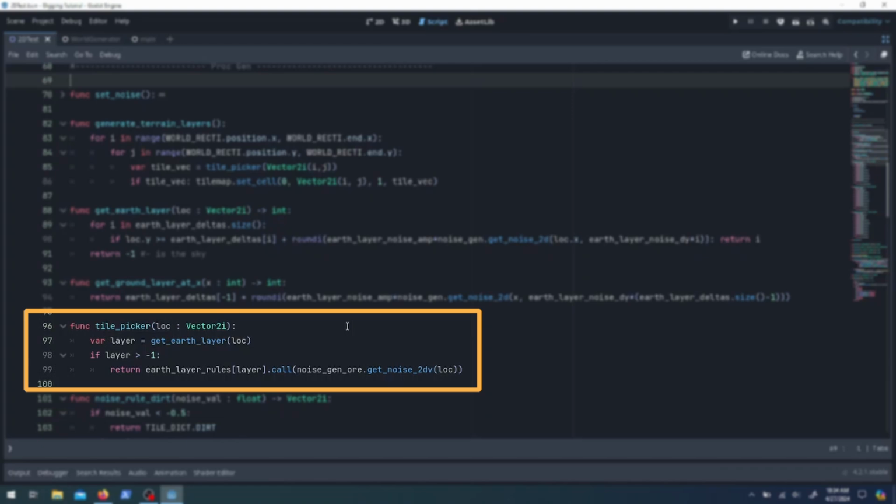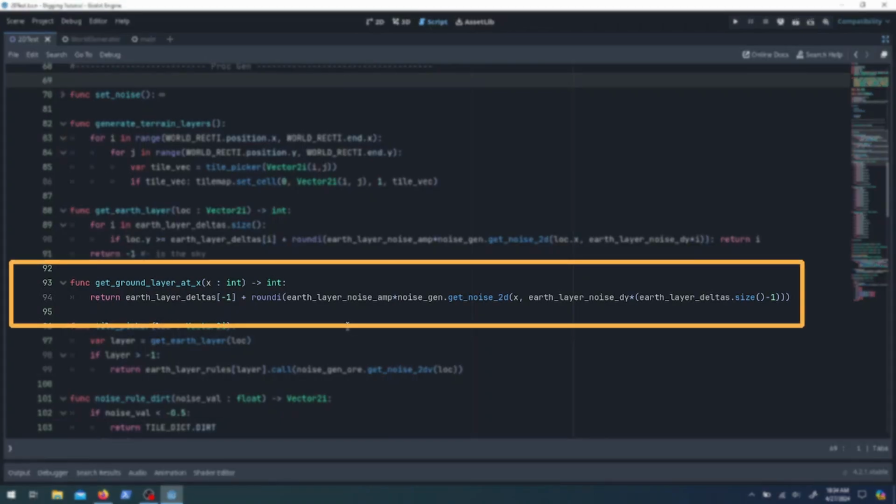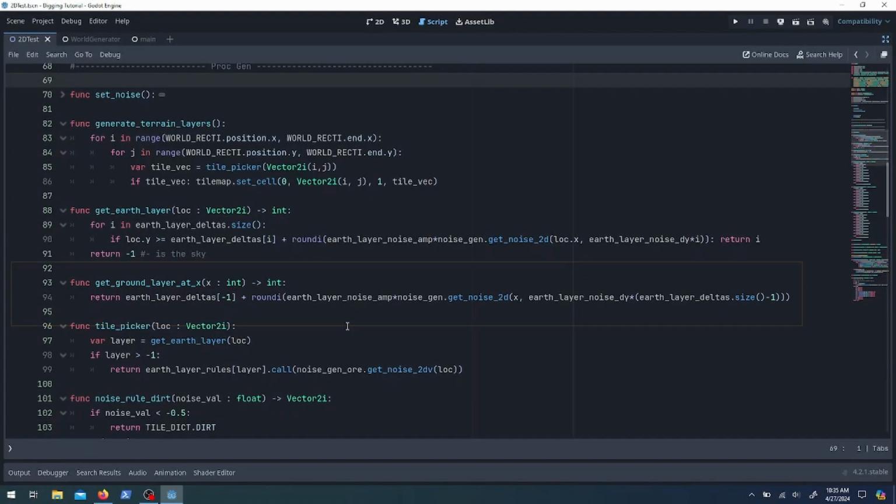And since I'm going to be adding tiles back in, I wanted a quick function that could help me. So this is going to tell me what piece of the tile set I want to use on the tile map based on the location. And then this is going to get used later when we want to put our player at the ground level. So I can use this function to find it based on their X value. All right, so those are the helper functions.